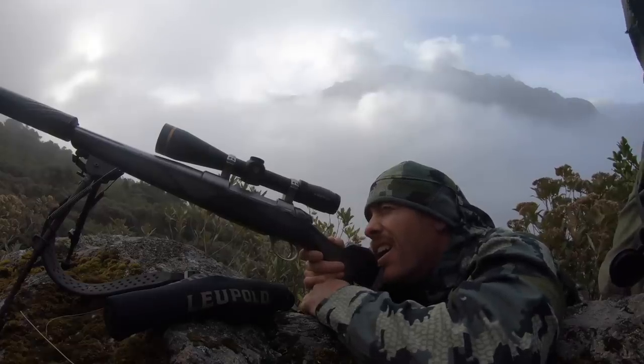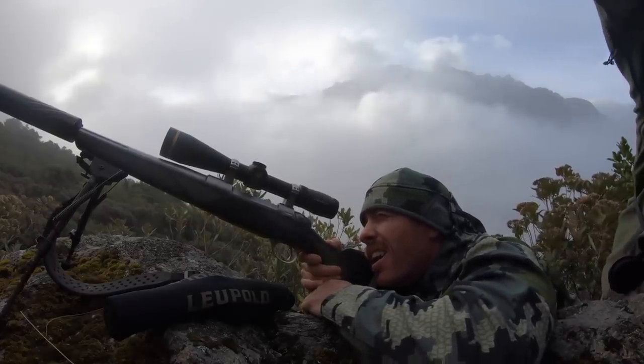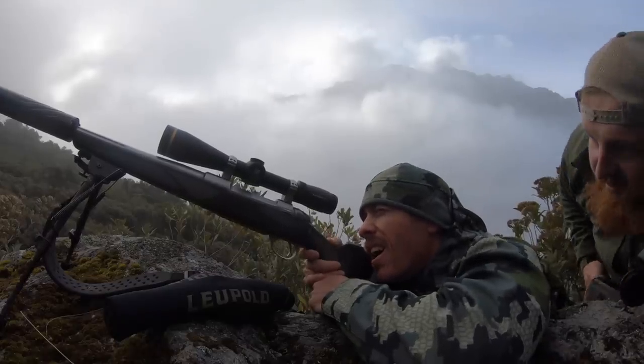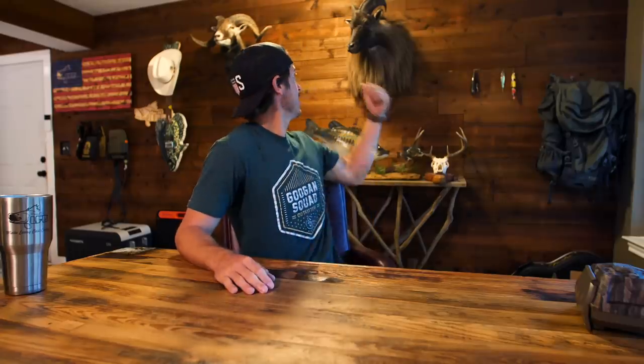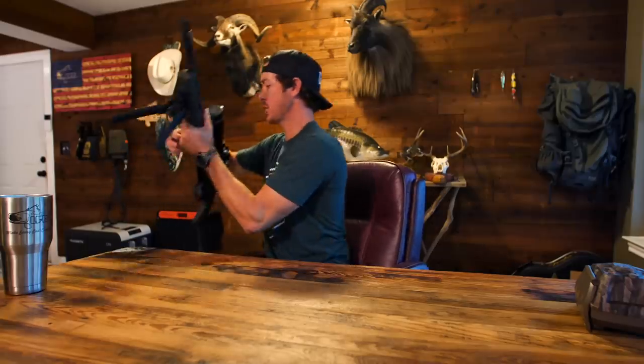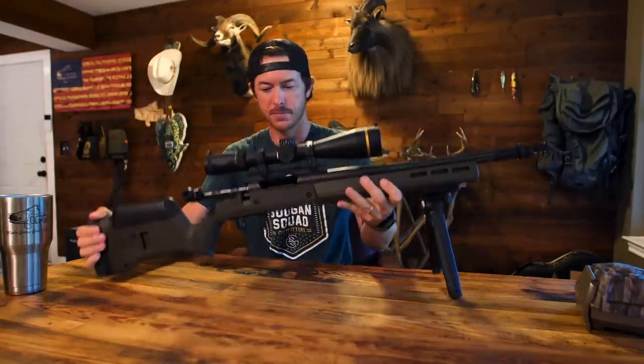What really got me thinking about getting one was when I went to New Zealand and hunted with my buddy JT and Todd. Todd hunts around the world — he had a really nice bolt action rifle. I literally dropped it on the rocks and was still able to come back with this tahr right here. A really good rifle, really good scope — a good setup to go deer hunting with or up in the mountains hunting goats. That is what we have here today, ladies and gentlemen: my very first bolt action hunting rifle.